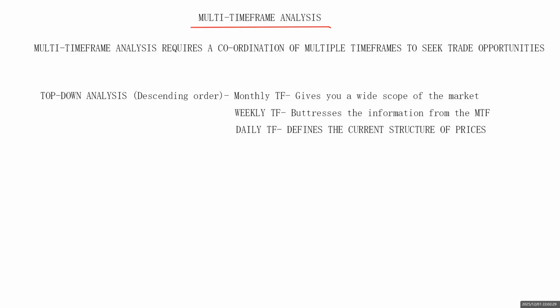Then what does the 4 hours do? The 4 hours/1 hour are our entry time frames. However, as everyone knows, I prefer to enter trades on the 1 hour time frame because it gives us a better risk to reward in comparison with the 4 hours. So the 4 hours I'll just use to expand the information from the daily a bit more, then take it to the 1 hour time frame to read the most active structures and pick a trade entry opportunity.